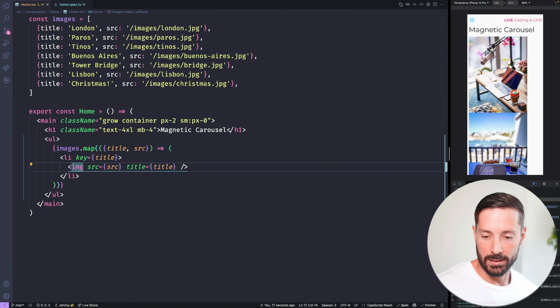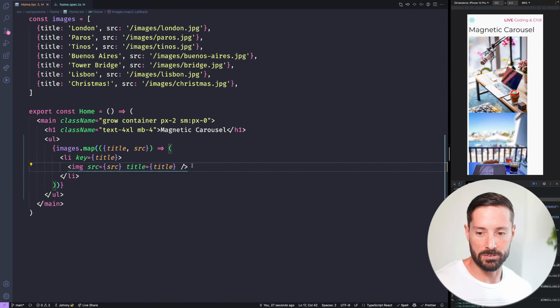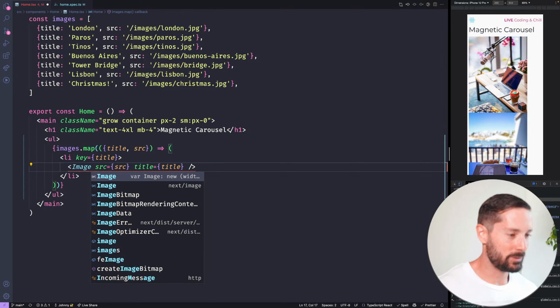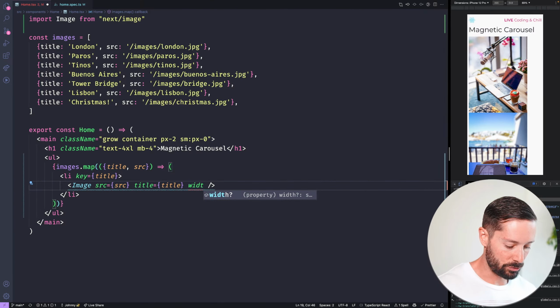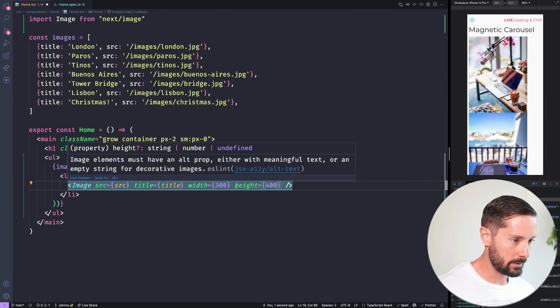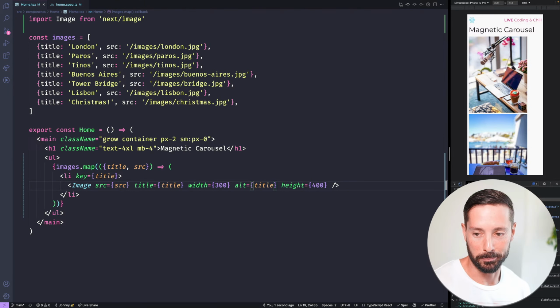We have an underline here because I have scaffolded this using Next.js. We are able to use next image, which does some magic to ensure that our images are, let's say, easy to download and as easy on the browser as possible. So in order to use it, we import it. And I believe the suggestion is that we should be specifying width and height in order for it to be able to do its job a bit better. And I know that all of these images have a 300, 400 width and height. And it's also saying let's give it an alt, even though it has a title, arguable.